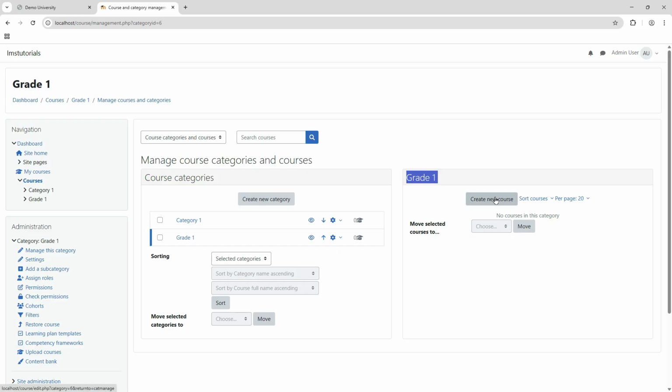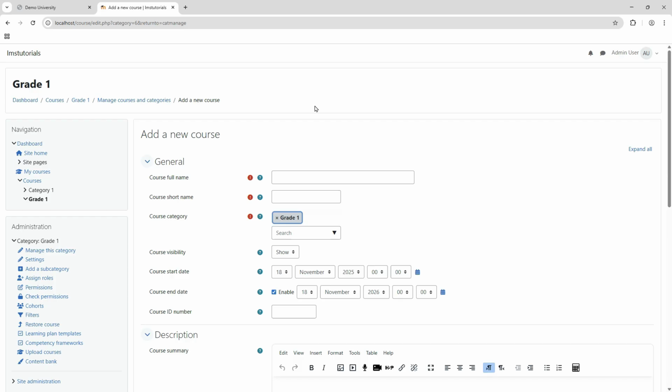Now here I say create new course. So when you create a new course, make sure your category is correct. Here, course category. My course full name is, let's say, English grade 1.